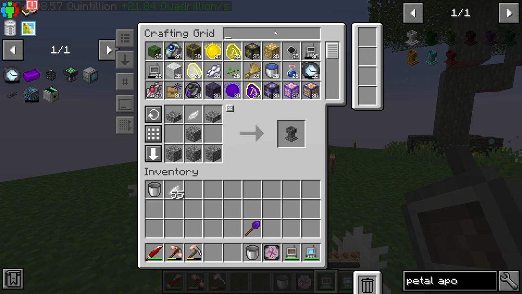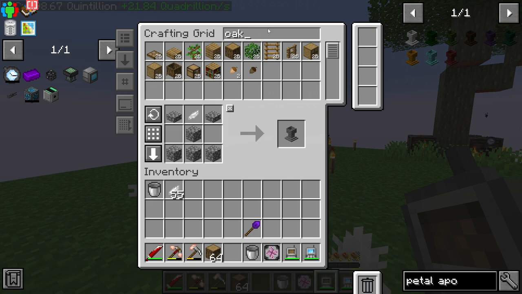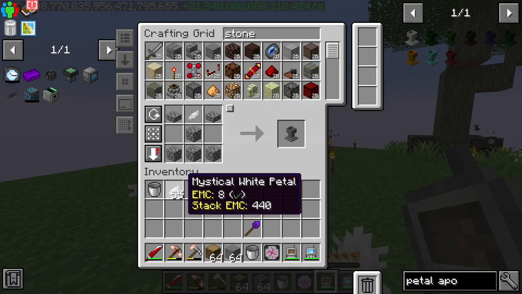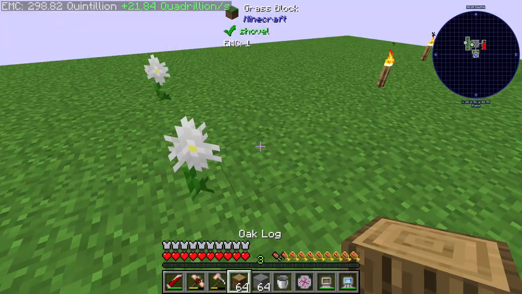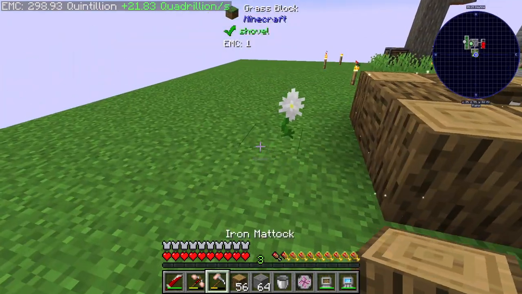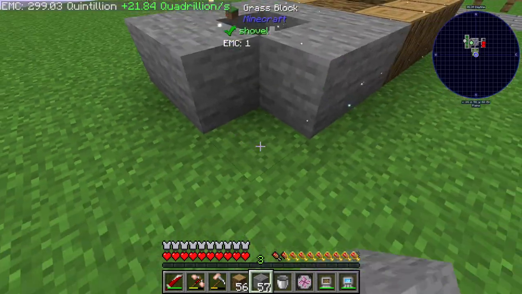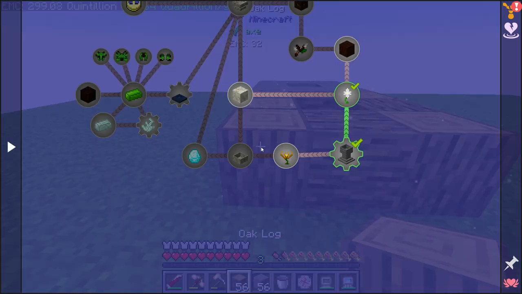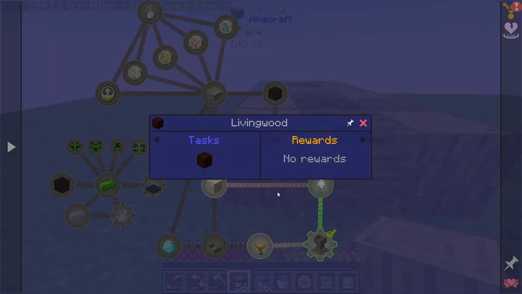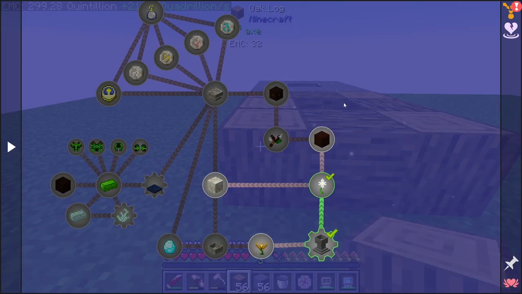And then I'm going to grab some oak. 64 oak log, and then some stones. 64 stones. And voila. So now we can go all around this. It's going to transform the oak log into living wood. And the stone around is going to transform into living rock. Right here, living wood doesn't say anything, but it's made from oak and, well, from any wood, I believe. And living rock is made from stone.